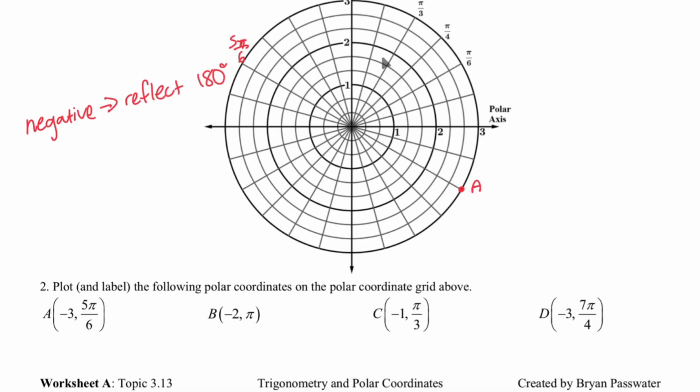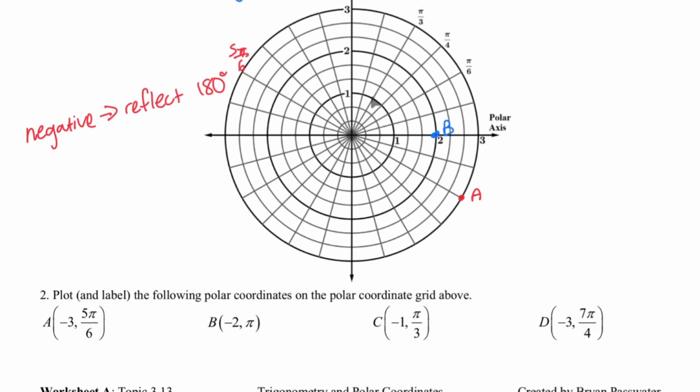Now B is also -2, so we're on a radius of 2. So it's right here originally. But because it's negative, we have to reflect. So it's here. And now C is also negative. Pi over 3 is right here. -1, because it's a negative, we reflect. So following that line is right here. If you ever lose track of the line you're tracing, because the denominator is 3, we reflect it. It's a quadrant that is 180 across. The denominator has to be 3 too. So that's C right here.